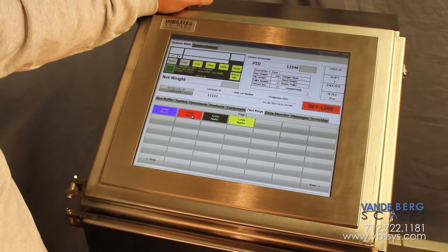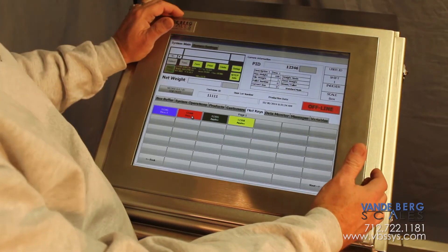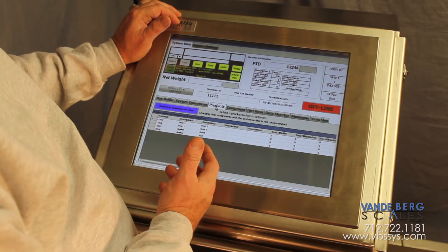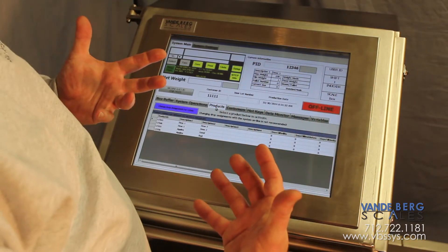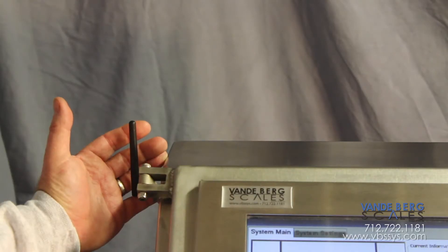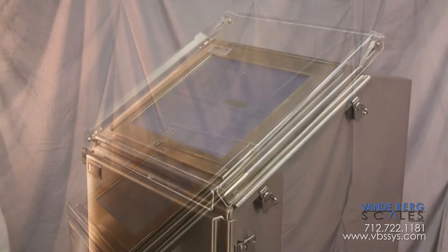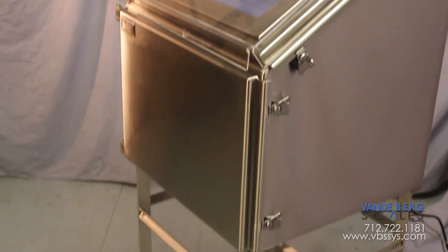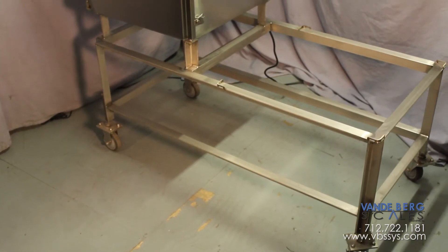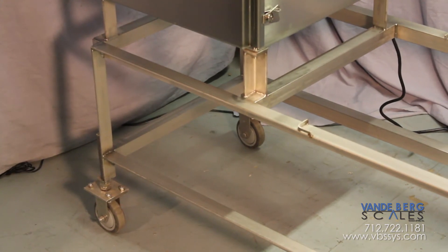A key aspect of our SDS unit is the actual touchscreen. We have here a NEMA 4X industrial touchscreen that is designed to allow easy operator interface and present all information that the operator needs in an easy to see and easy to work manner. Here's an optional wireless ethernet interface. Notice the optional wash-down blast guard. This SDS unit is mounted to an optional stainless steel angle stand. You'll also notice that the angle stand is on optional casters and roller feet so that it can be mobile.